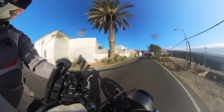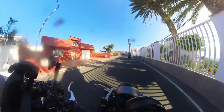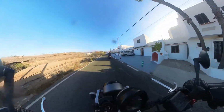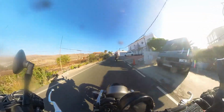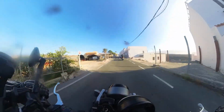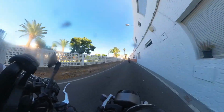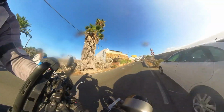I considered bringing my own helmet. It does fit in a standard suitcase. However, just think about what happens to your suitcase once you check it in. It's going to get thrown around. It's going to be going up and down conveyor belts and get squashed. It's the same as dropping it on the floor. So I decided to rent a helmet and it saves you a lot of space and a lot of luggage.